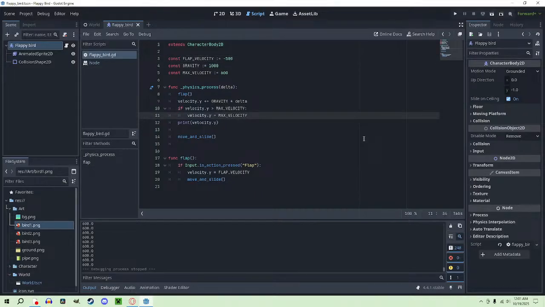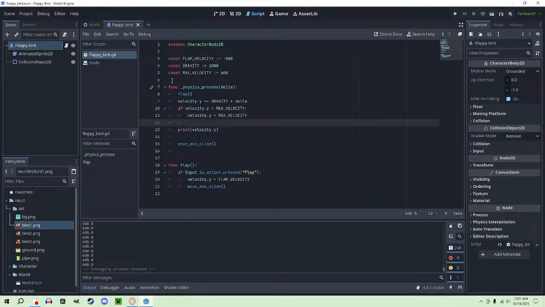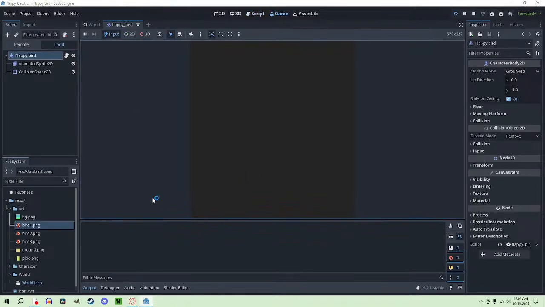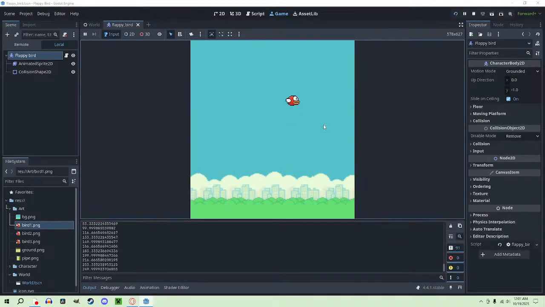Okay, so then this is honestly pretty good. Like, this is the flap. This is how the game works. This seems somewhat okay.